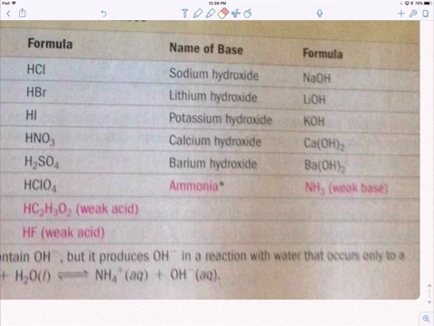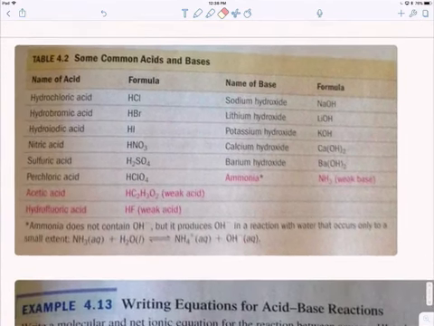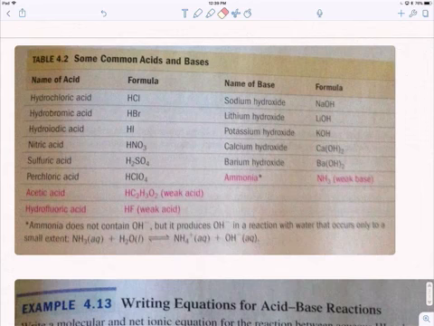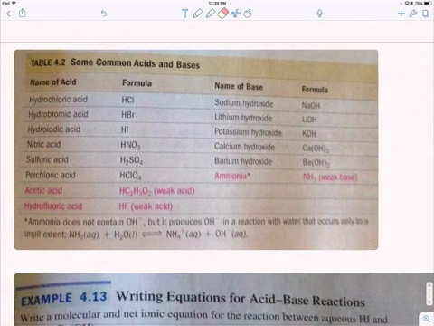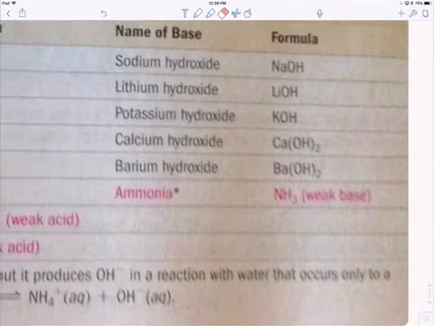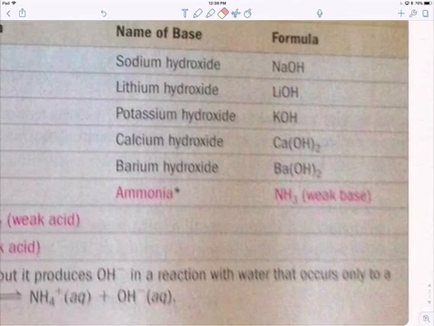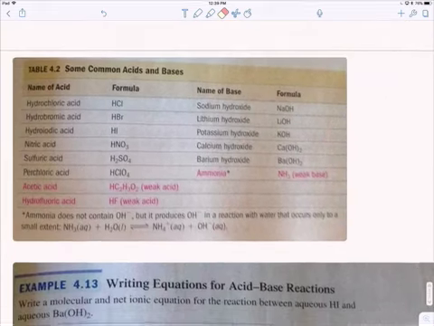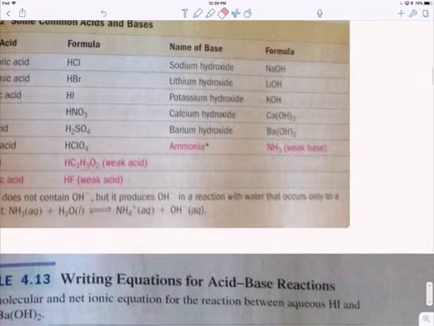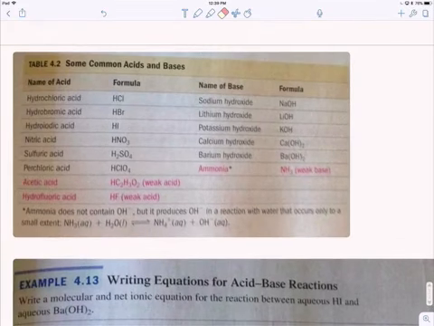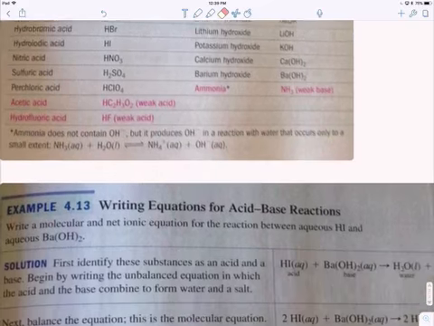We don't use too many of the other ones as much. Sodium hydroxide, of the list, we use quite a bit of. Although it's listed as common, maybe common in a chemistry class. But actually ammonia, we do a lot of ammonia. And we talked about that in a previous class for fertilizer. Okay, but don't spend too much time looking at this. I know the book goes through quite a bit. We're just doing real simple things at this point in time. We're going to talk about acids and bases much more in depth in Chem 162.